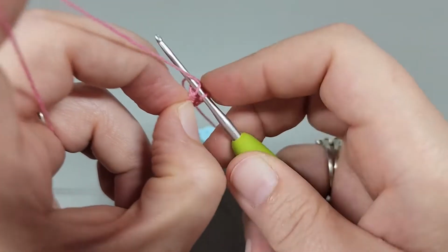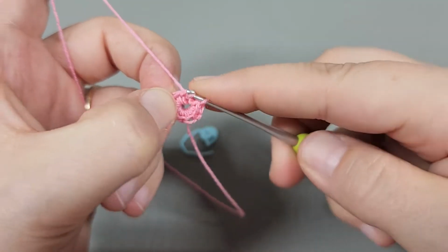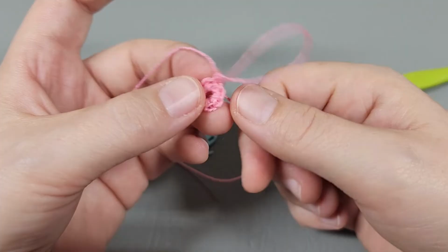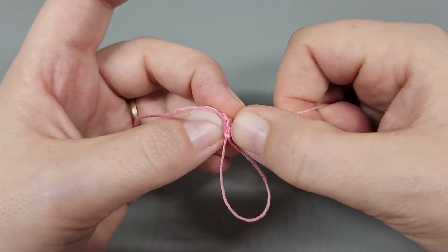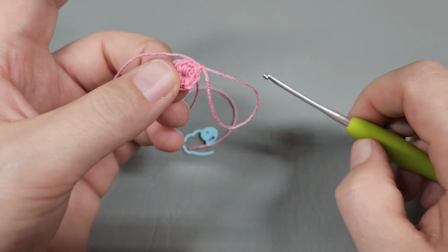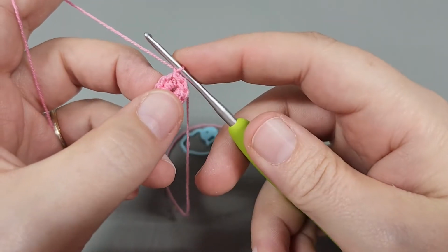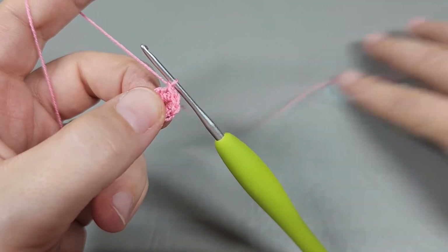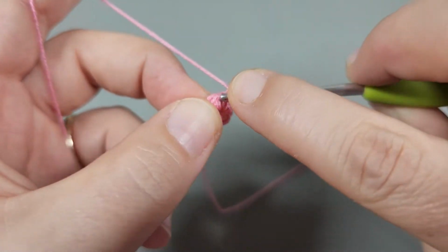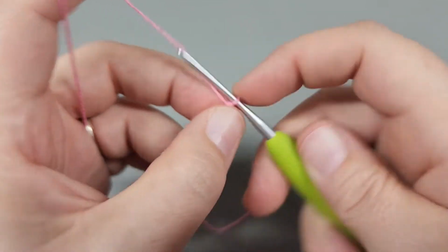Come right in there, both loops, slip stitch, and chain 1. So I'm going to stop now, and I'm going to pull that tail tight to close up my ring. It's good enough. Alright, now what we are going to do is single crochet right back into that single crochet we just slip stitched into. So we're going to go right back in there with a single, and you can mark it if you want to.